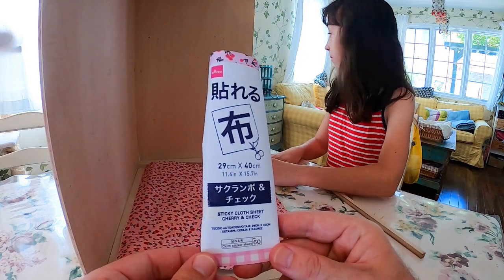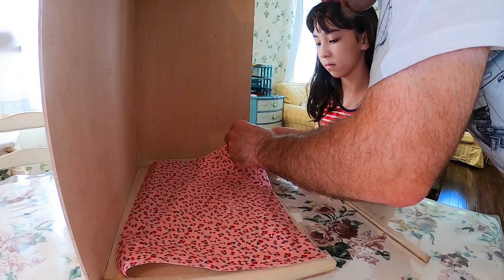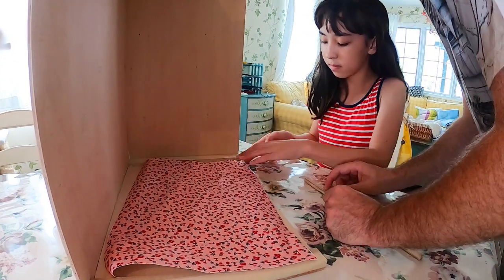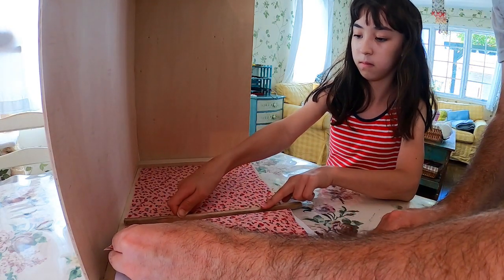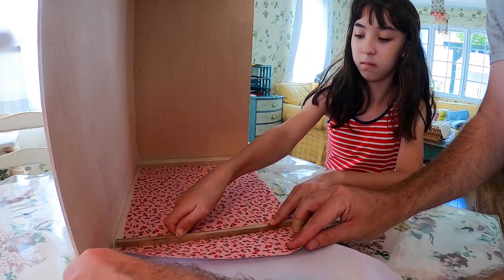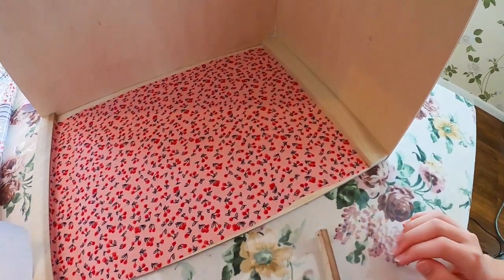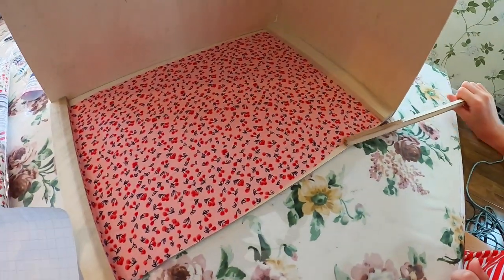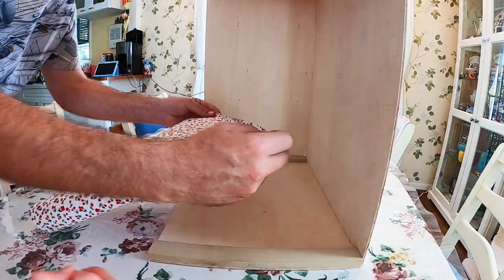So let's go ahead and start over here. We'll do a little bit at a time. We'll just start to peel the sticker off. Do you need help? Yes. Right there, we'll use the knife to cut it off. Now you see how it looks. A little bit of difficulty at the beginning. What happened here? I don't know. It's just a little bit like that.